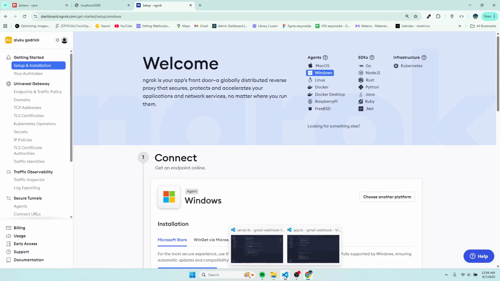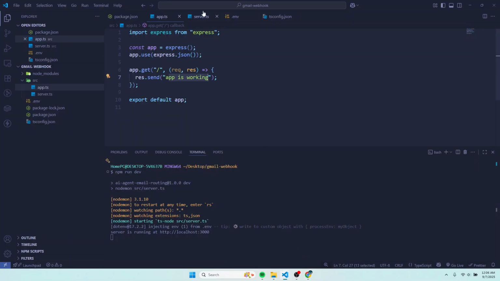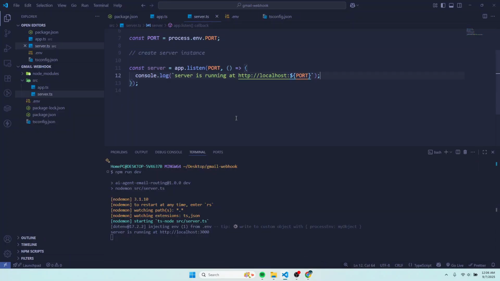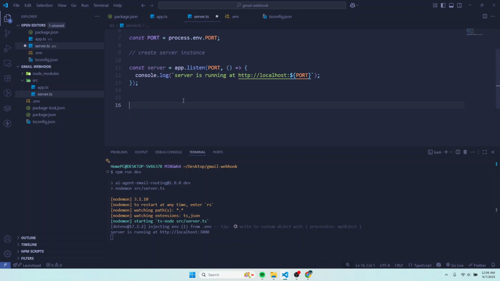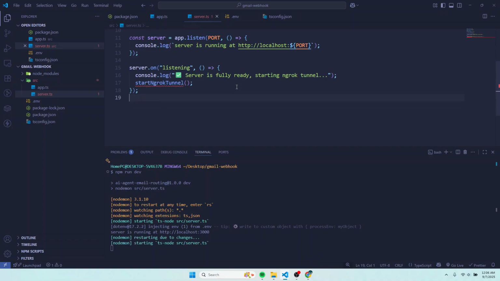So what I'm going to do is just configure this within my server. After making sure that our application is running, we can comfortably connect ngrok. So I'll just copy the code and paste it here and then explain what is happening.